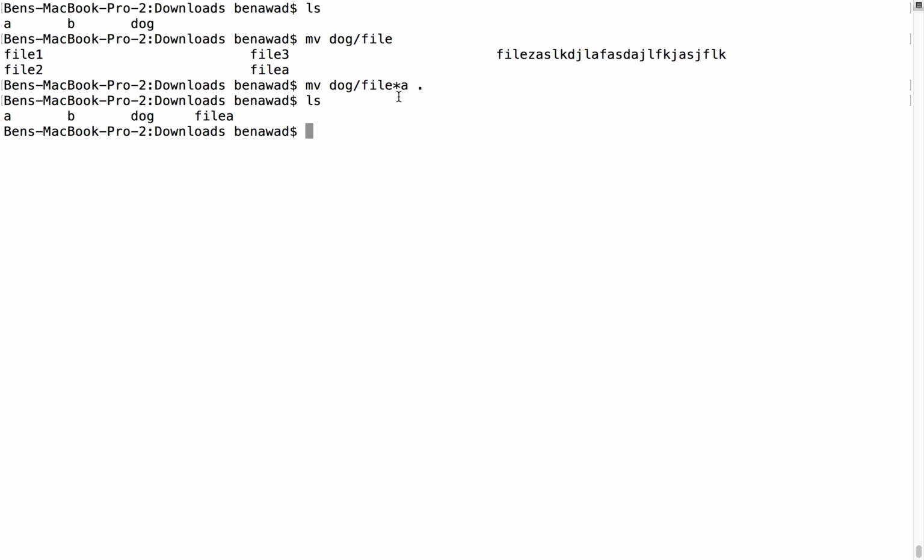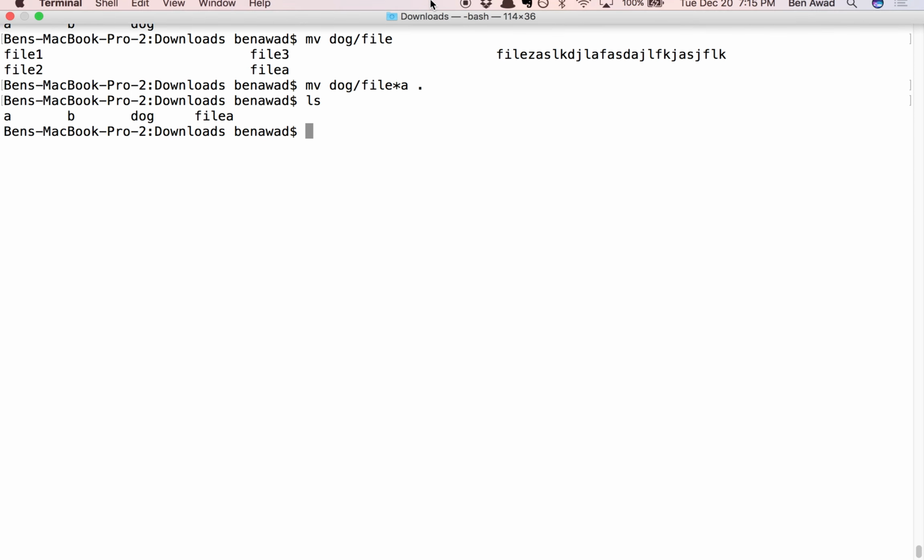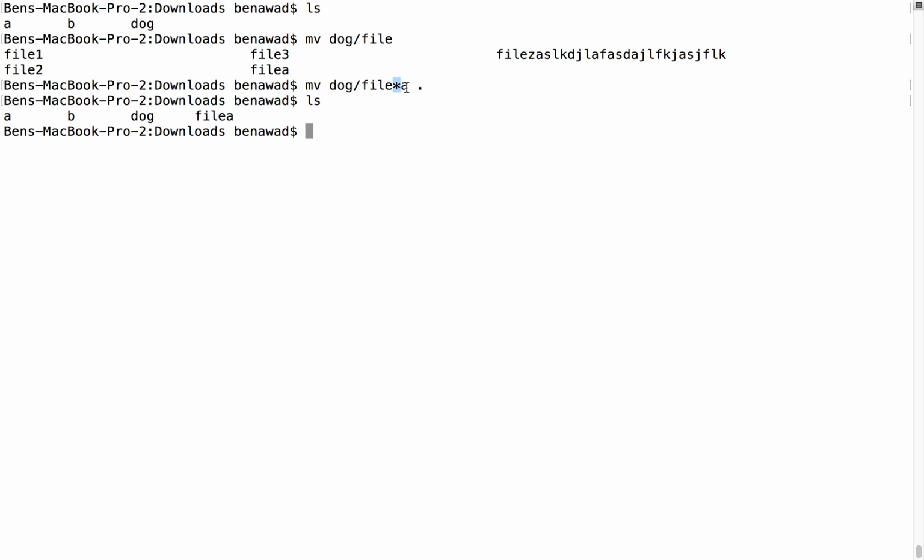So what this is looking for is any number of letters in between file and A. It found 0, so it matched this. So basically the star expands. It's known as expanding, and it puts any number of characters that you can think of as a pattern, and you're trying to see if a string meets this pattern, and if it does, run the command on it. And to meet the command, you can fill in any number of characters where the star is placed. So in this example, it did nothing.